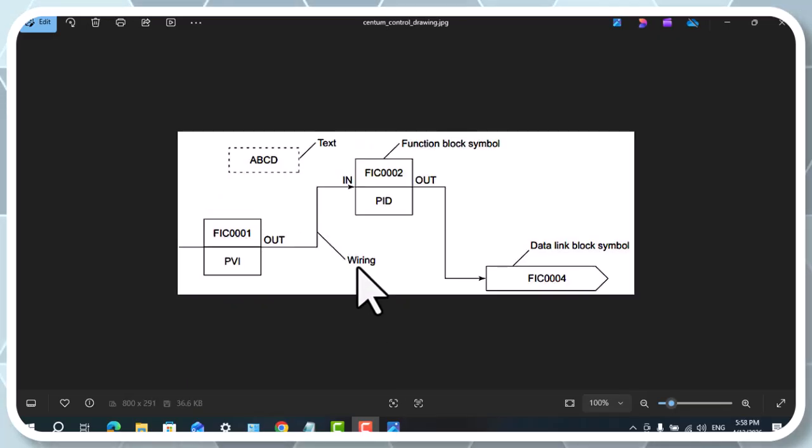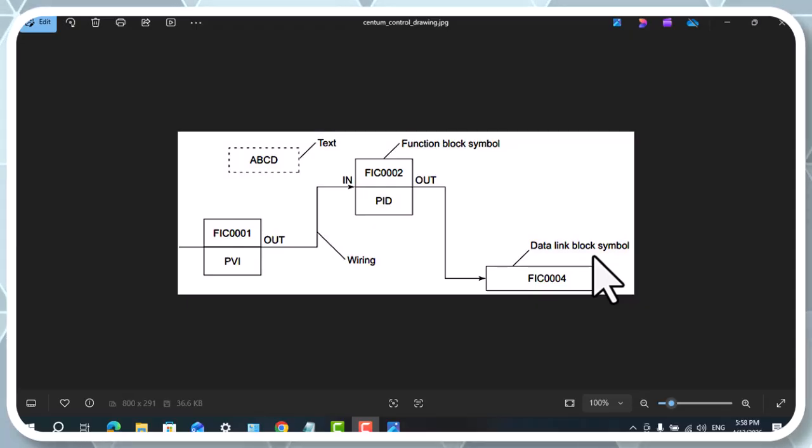And my friend, a little bit about programming the control station. The control station program is developed as graphical control drawings composed of four elements: the function block, the data link block, and the wiring, which we use for the connections between blocks.